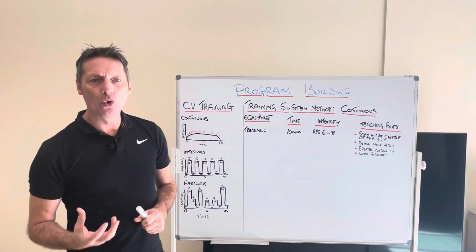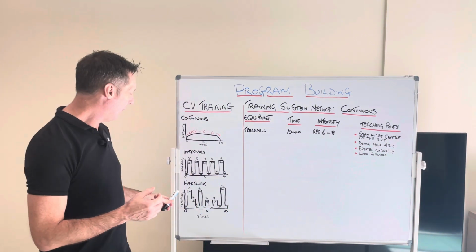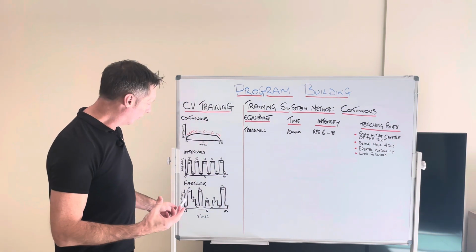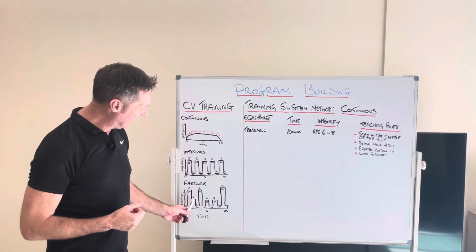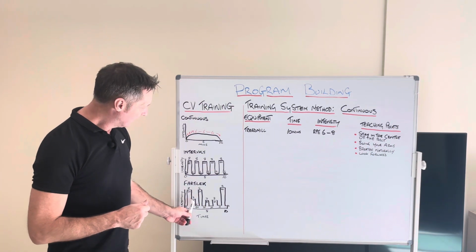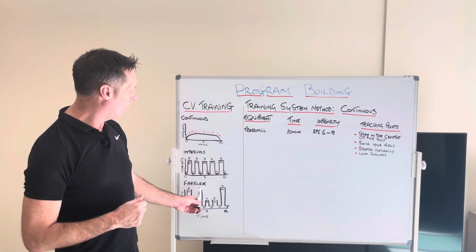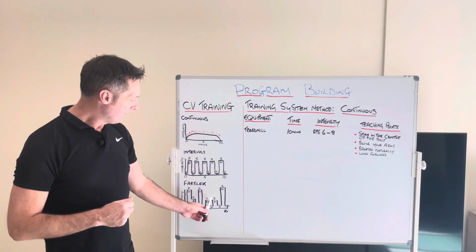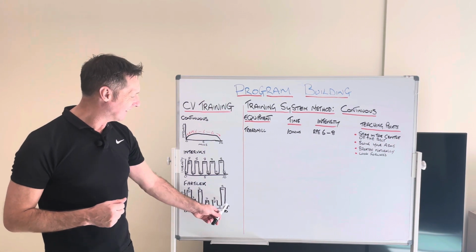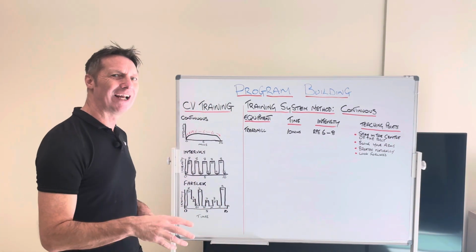Fartlek has no kind of structure to it. It was designed for outdoor working activities. However, have a little look at fartlek. So no planned structure. So I'm going to go to RPE 8, then RPE 7, then RPE 6. So 30 seconds at RPE 8, 60 seconds at RPE 7, then 60 seconds at RPE 6, then back up to RPE 8, RPE 7, RPE 6, RPE 7, RPE 6, RPE 8, and then finish at the end. Remember, RPE is rate of perceived exertion.